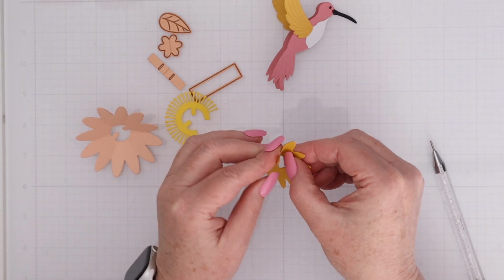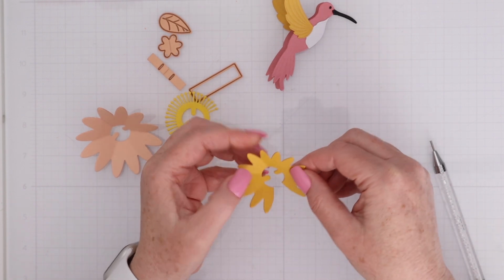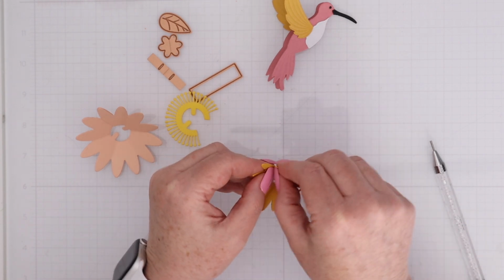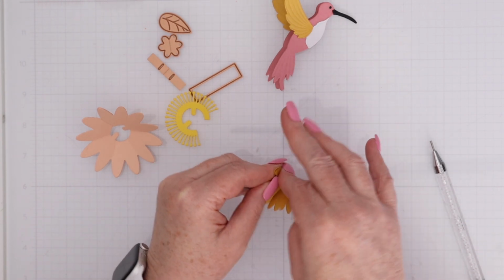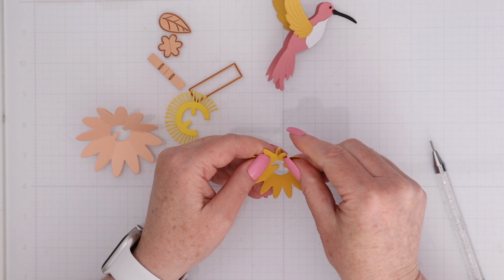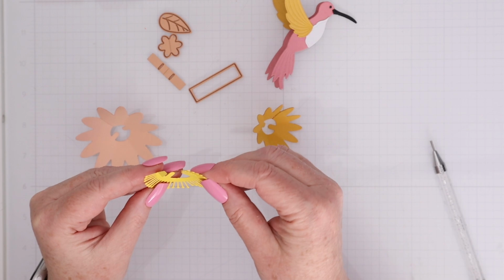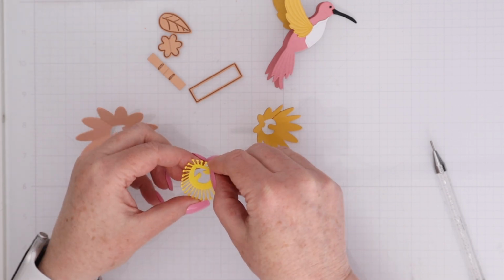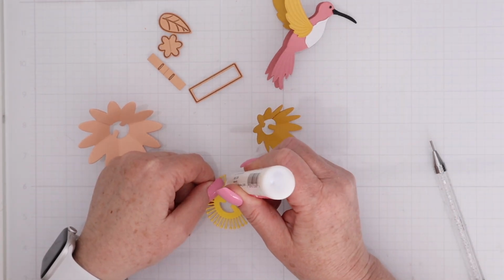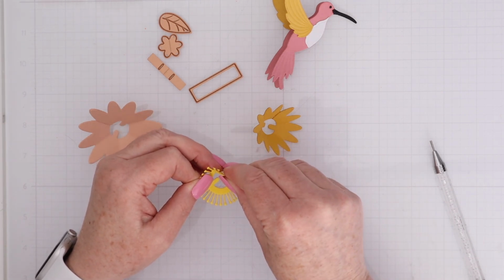So same thing for this middle layer, just gently fold. That's going to allow this to pop up and pop down so it can lay flat, but it also can pop up. And again, there's a petal that can be glued underneath a petal on the other side. Now for this last piece that is that center, it's got all the little stamen on it. It's just going to be a tab. So there's a little tab, put the glue on that, and then lay the other piece right on top. And it fits perfectly. It's not a stretch at all. Super, super simple, but you do have to hold it to make sure it stays glued.